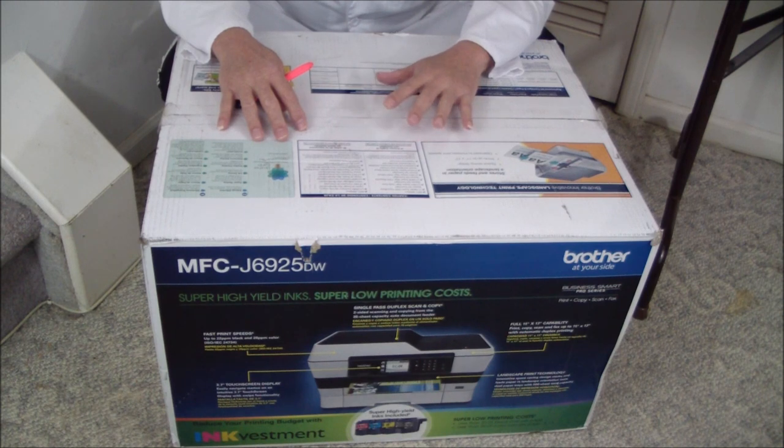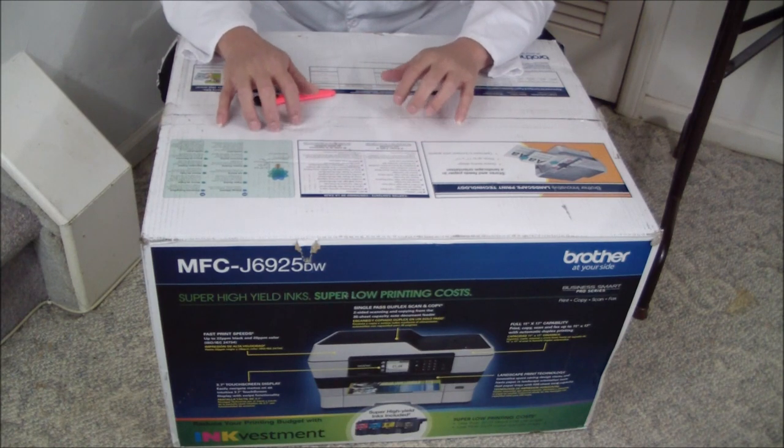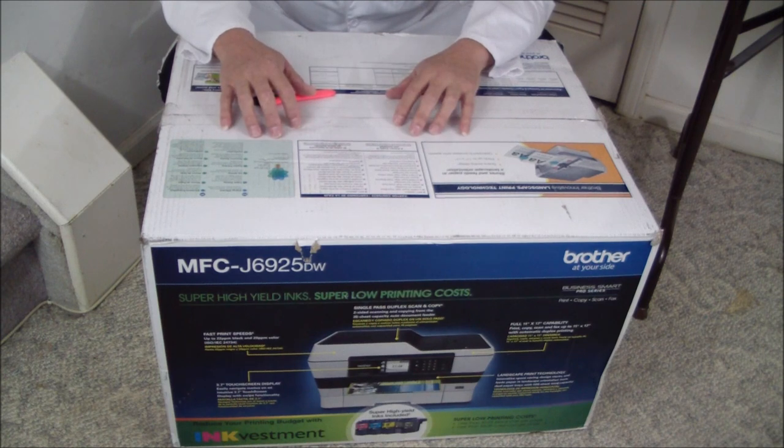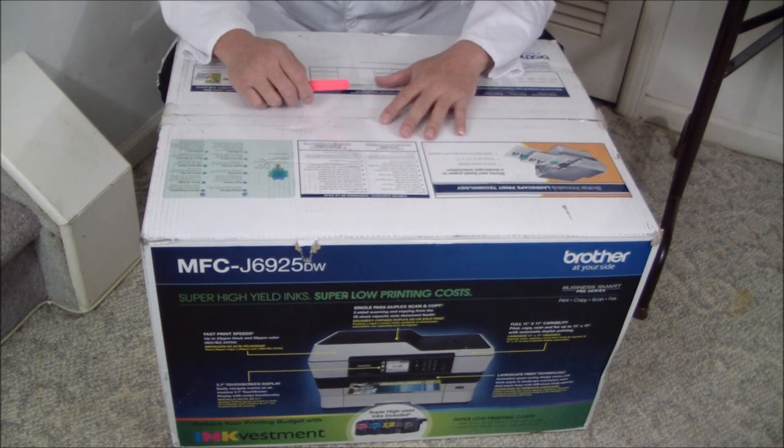And I have to stress that, if you've watched the videos before, I don't really get too excited about anything. That's mainly because I've been testing printers since a printer was a typewriter with a piano roll and mechanical keys pushed on the keys. I've been looking at printers for so long, it's really hard to get excited. But this one is really, really special. So let's count down the ways.